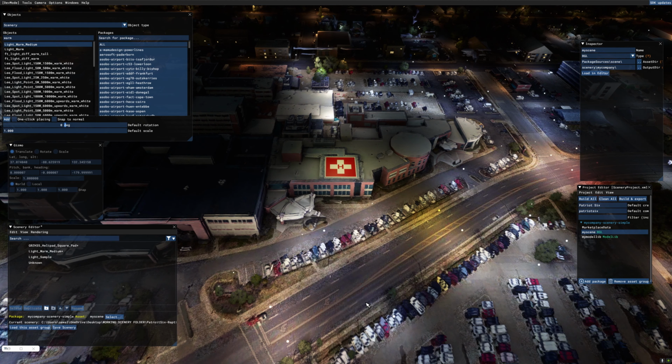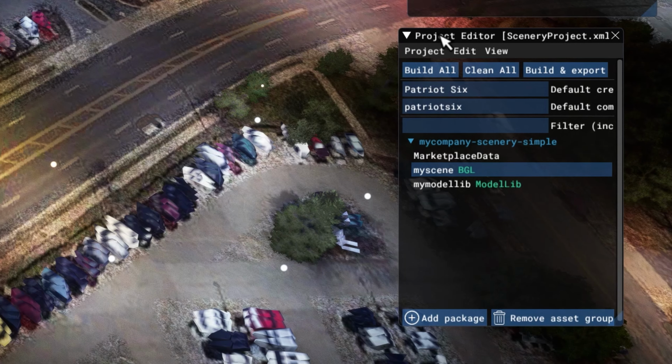So because I've added more scenery, I'm going back down to the scenery editor and I'm going to tick save scenery. And this is all I'm going to do with this project. As I said, I cannot fly a helicopter. I'm not even going to try. I've seen this particular item used and I've watched the guy land a helicopter on it, so I know it works. So at this point in time, I'm going back to the project editor.